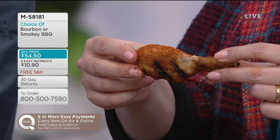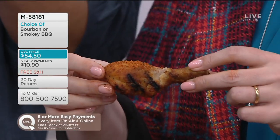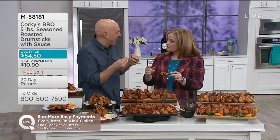These are the drumsticks. The drumsticks. And so this is the one that has the handle. Now, I put a little sweet and smoky, look, it's all over my hands. That's how I like to live. That's the way. When you have good barbecue, that's what it is. And you eat it with your hands when you have food like this.